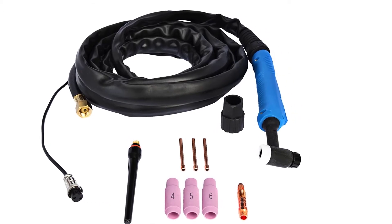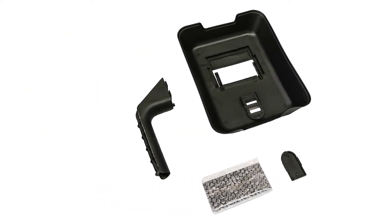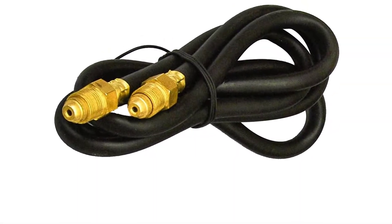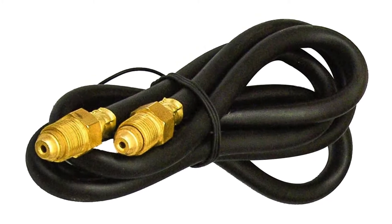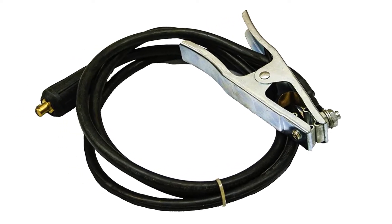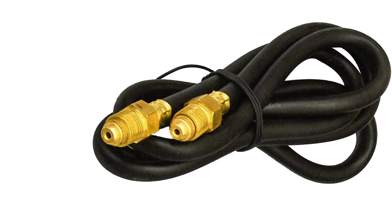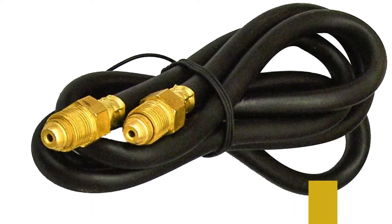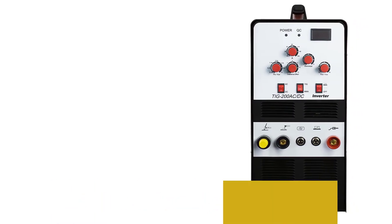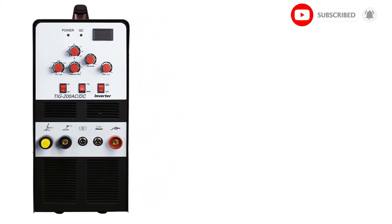It's easy to use and comes with a simplified, straightforward instruction manual. As a DIY user at home, you'll pick up the operation pretty fast. As a professional, you'll find this machine user-friendly and finish your projects with no difficulty. The easy-to-operate control mechanism lets you set the machine depending on your project requirements. The Lotus TIG 200 ACDC features a compact design weighing only 58 pounds, won't take much storage space, and can be used for indoors and outdoors projects. We recommend this welder due to its high efficiency, precise TIG welding, versatility, and ease of use.